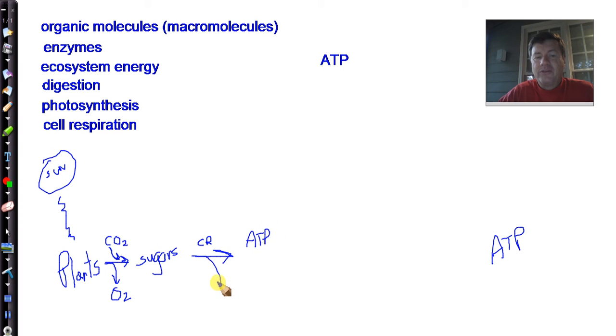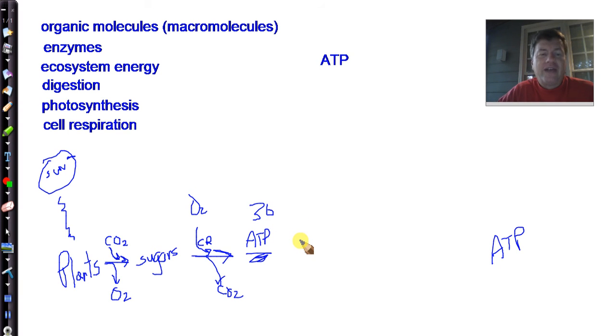We're also going to produce CO2 as a product, and of course it's going to require, coming into this, oxygen to make this work. And we'll look at how those things interrelate in a second. But again, notice ATP is the end result, if you will, from the sun. And from a single molecule of glucose, you can produce 36 packets, if you will, 36 ATP units that can be used to do cell work.